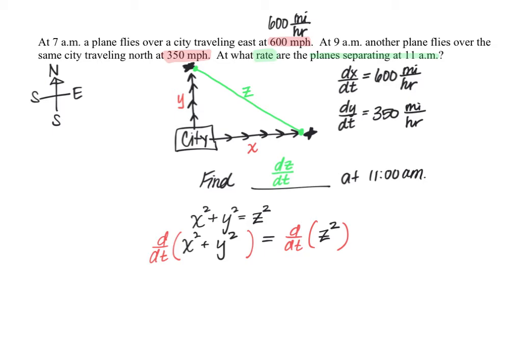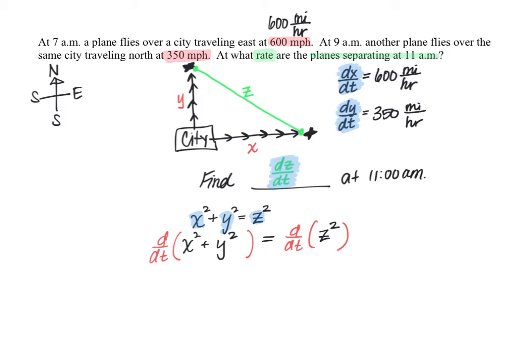But in this problem, we actually want to keep all three of the variables. And here's why. We want to keep x in our equation here because we know the rate at which x is changing, dx over dt. We also want to keep y because we know the rate at which y is changing, dy over dt. And we want to keep z because we're looking for dz over dt. So that's why this is a problem where we're going to keep all three of our variables, x, y, and z. We don't need to eliminate a variable.